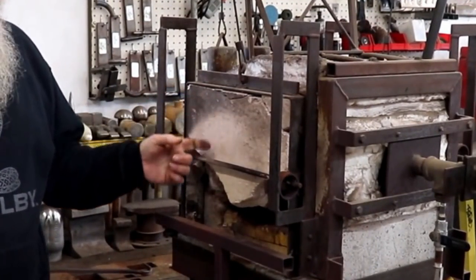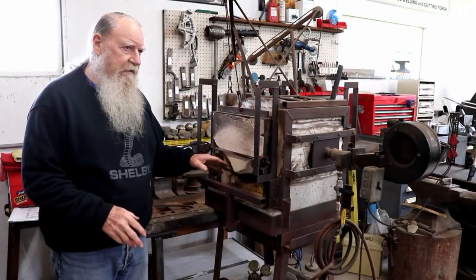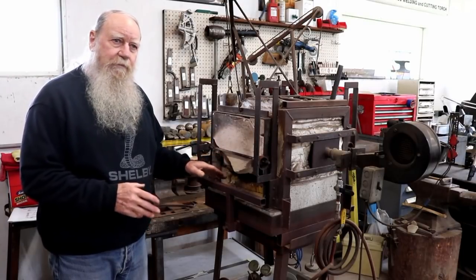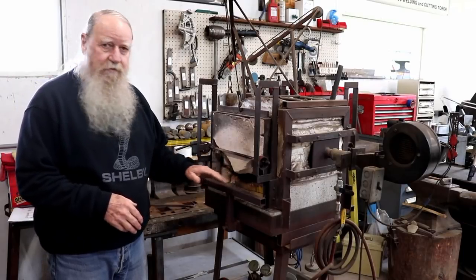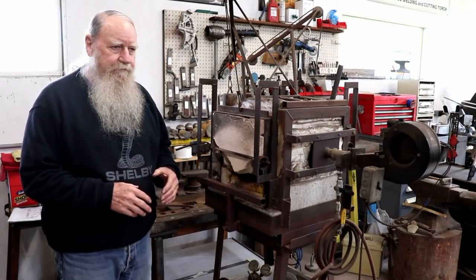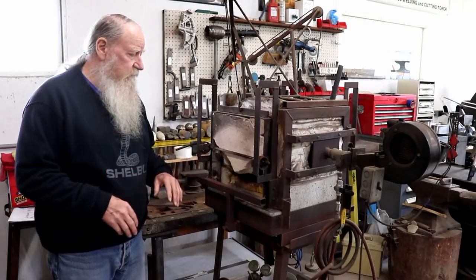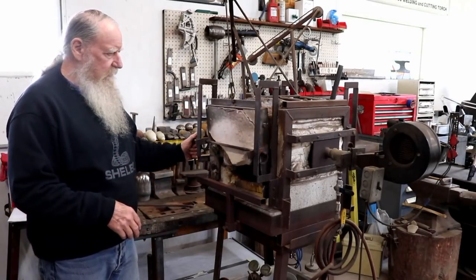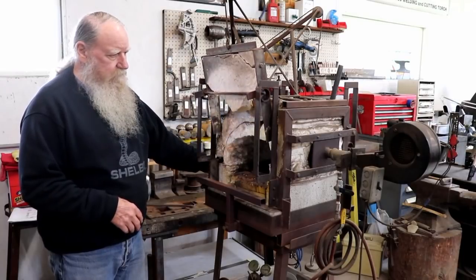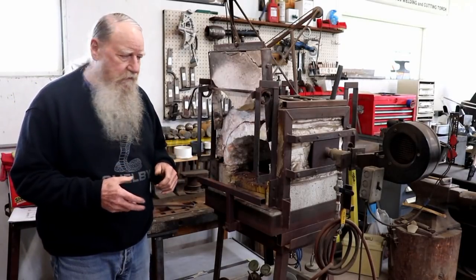I guess the most prevalent thing is the door being all busted. It broke, so I was going to pour another door, but after I used it for a little bit before I made the repair, I found that these two openings here were just perfect for doing chisels, punches, pokers, rakes, different twists, splits and drifts, all of that kind of stuff. So I just left it. And the doors are counterweighted. I don't know if you can see that counterweight or not, but I don't have to use a lot of force to get the doors up and down.